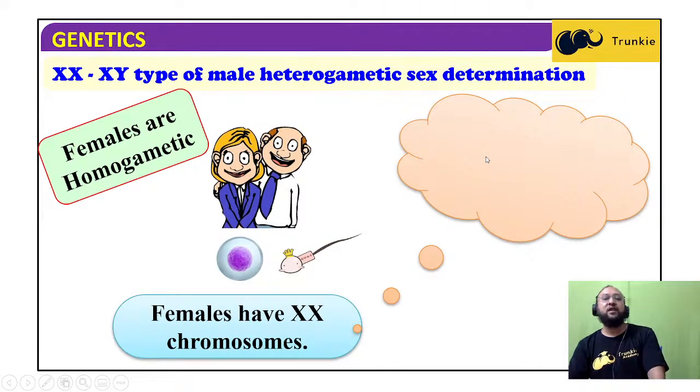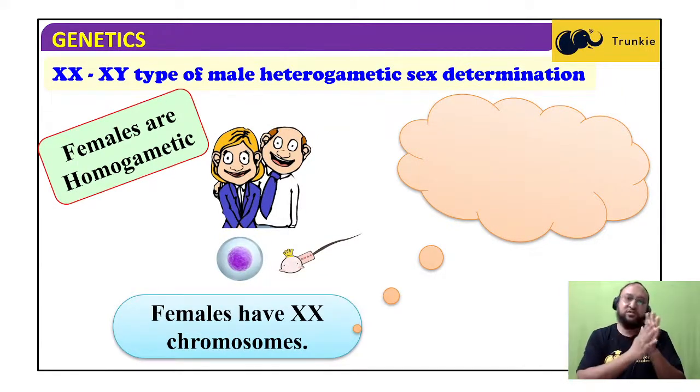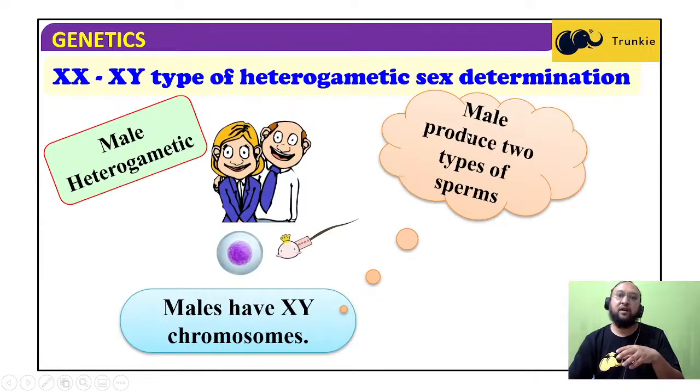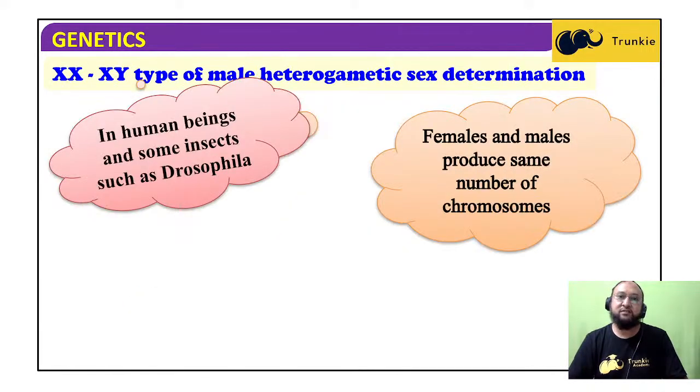In the case of Z0, only one sex chromosome is there and it is unpaired, so the sex is determined by whether the gametes carry the Z or are without a sex chromosome. In the case of ZW and ZZ, the females are heterogametic and the males are homogametic. In human beings, males are heterogametic and females are homogametic. So it's very simple, the combination.